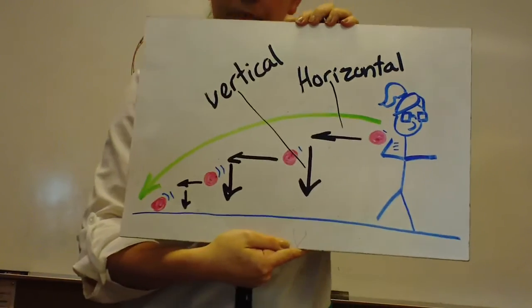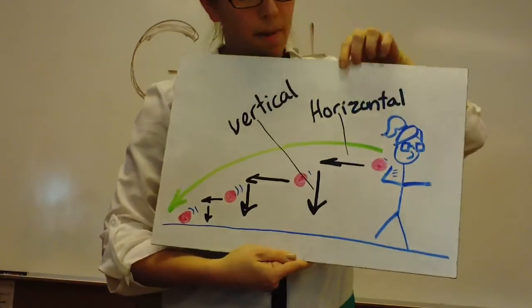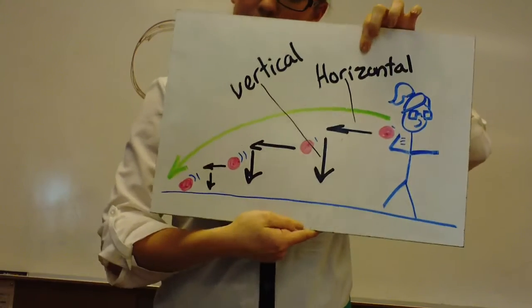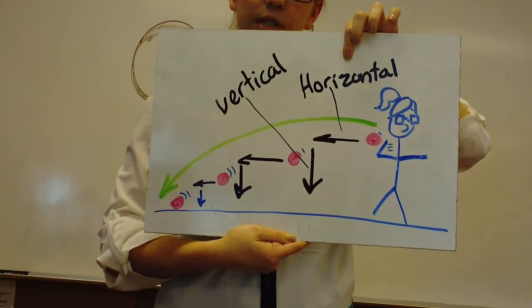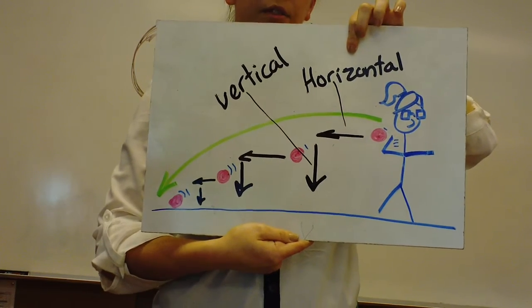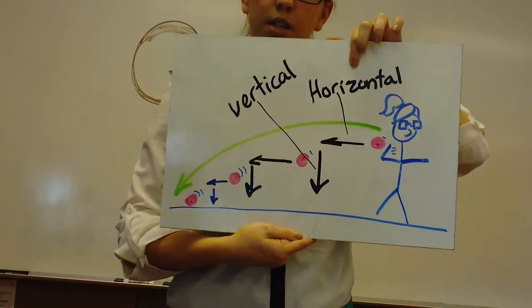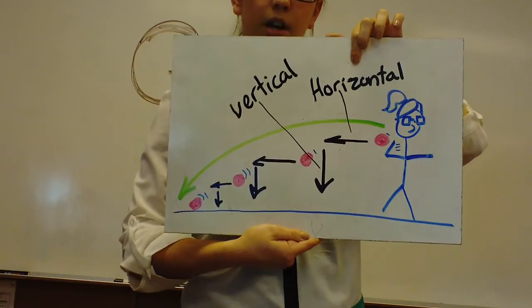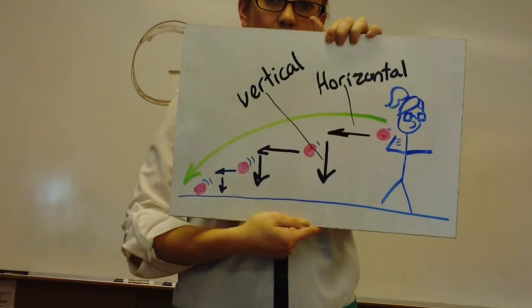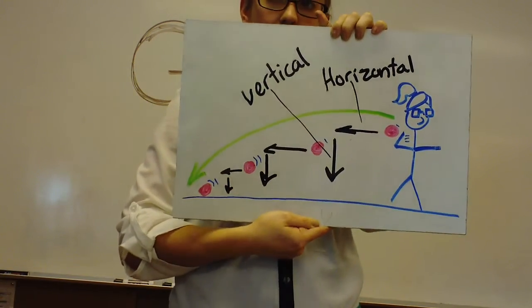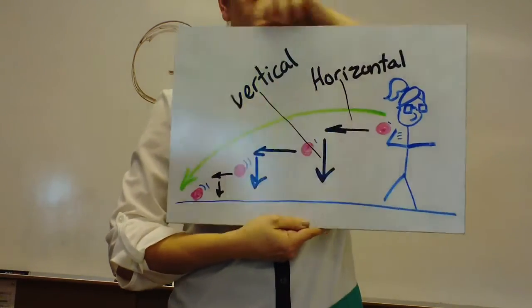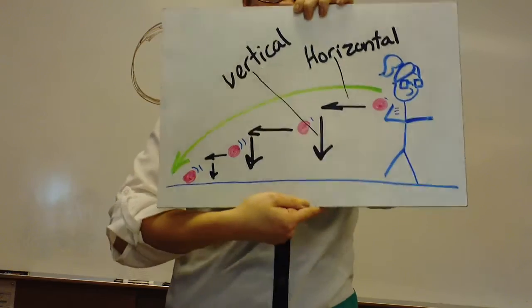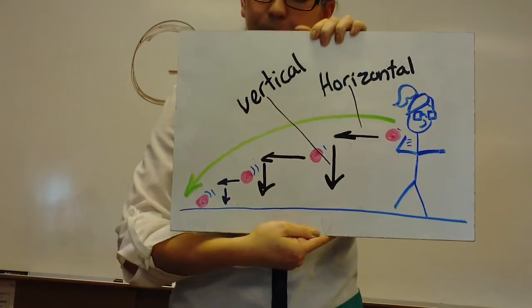And the reason why it has both, projectile motion has a horizontal component because after you've thrown a ball, no horizontal forces are acting on the ball if air resistance is ignored. So the horizontal component of the velocity of the ball is constant after the ball leaves your hand. You've given it a velocity, and that part of it stays constant. Now, especially if you forget about air resistance.